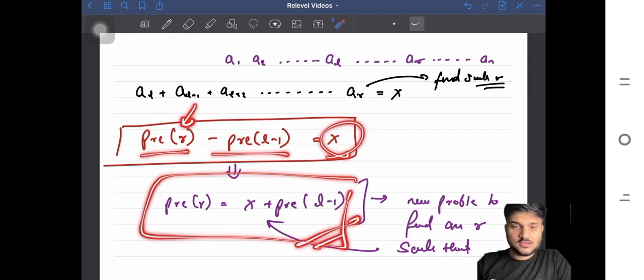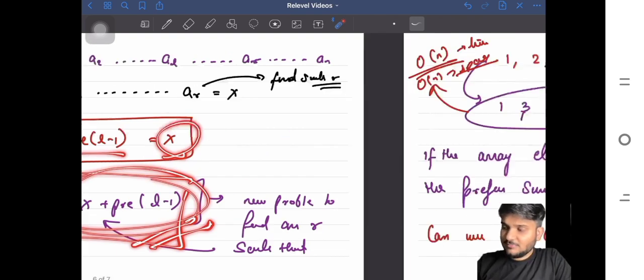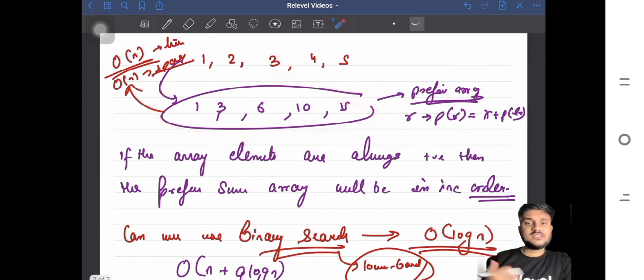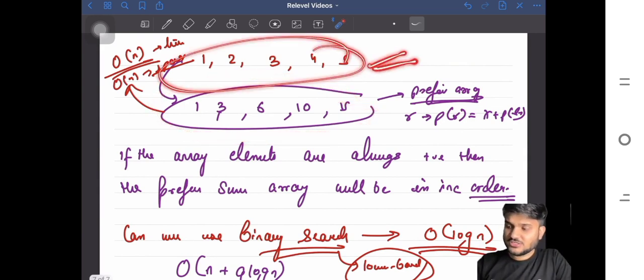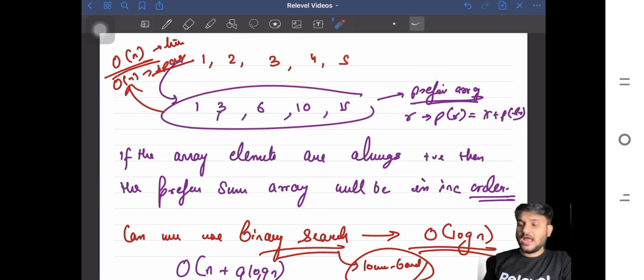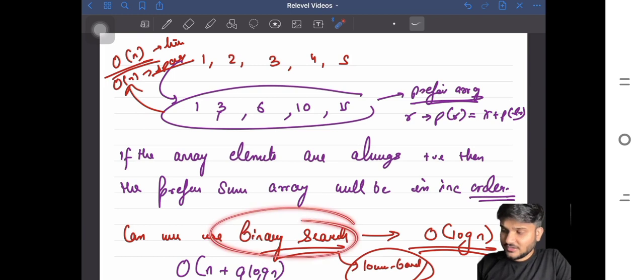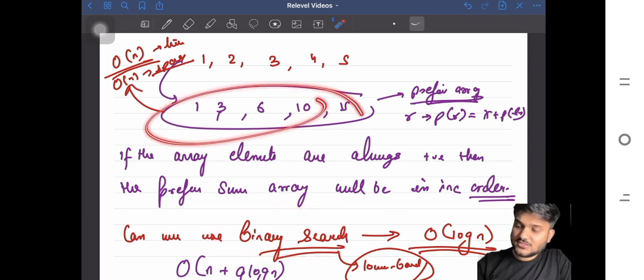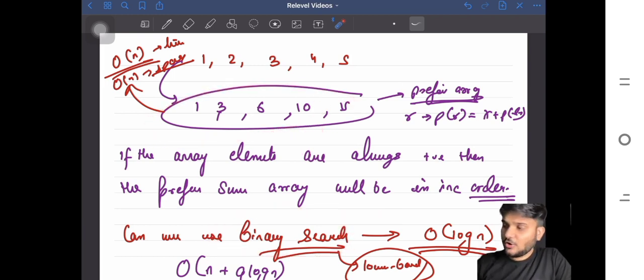So we can resolve this, and the prefix sum array is going to be always increasing because the values are always going to be positive. Increasing array means monotonic array, and inside a monotonic array, if we have to find something, we can definitely use binary search. So we can try to apply binary search on the prefix sum array in order to find the value x plus P of L minus 1. We can use the lower bound algorithm of binary search in order to find it, and each query will be answered in log n time.